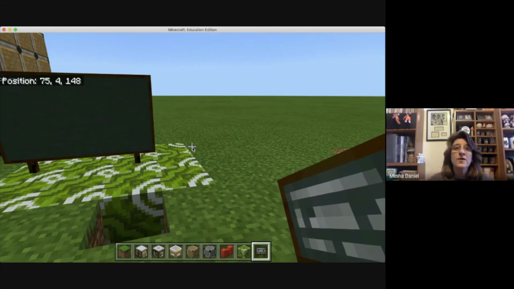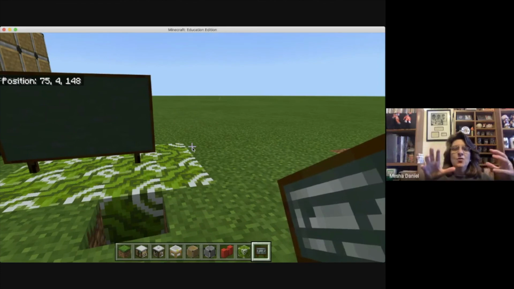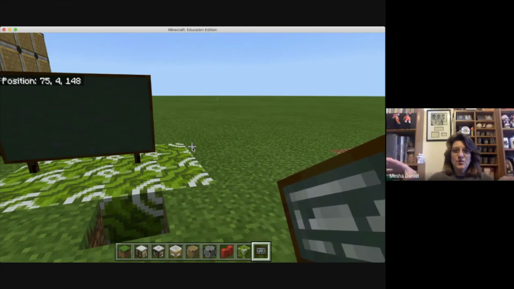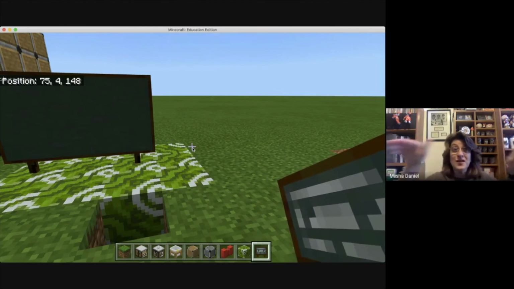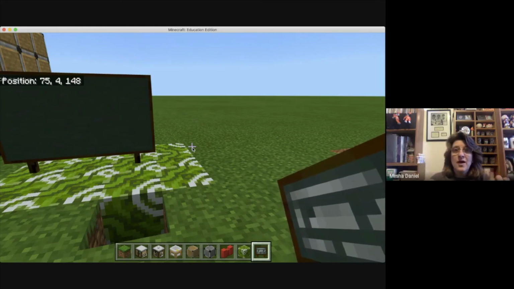I'm going to show you where they are and what they mean, because in this time where we're all separated, we can't use the classroom mode, which is a really cool mode to use with kids when you have them all together in your classroom and you can keep an eye on what they're doing and add even more settings. Since we can't do that, since we're all so far away from each other, in our own homes, what we can do is put settings on the world.